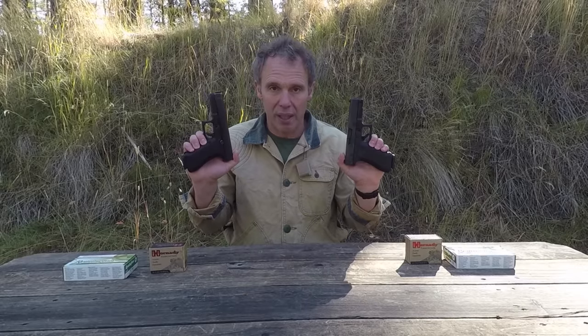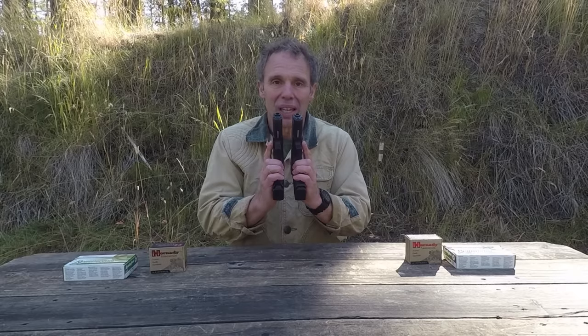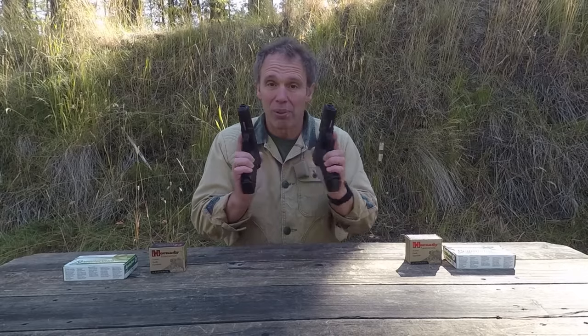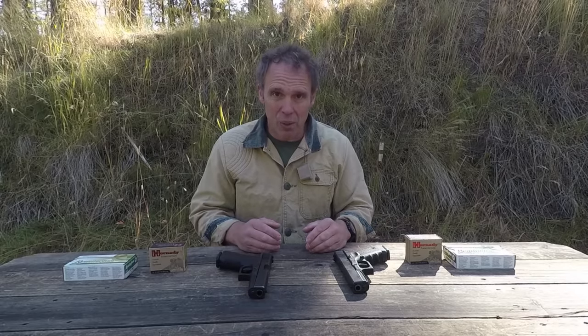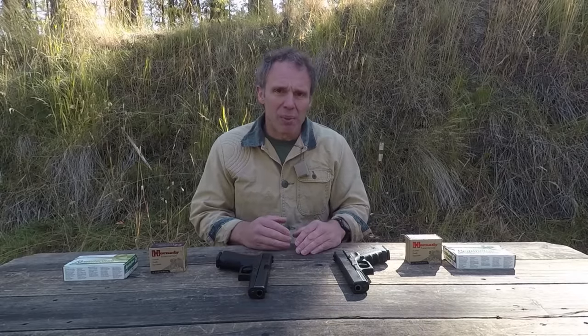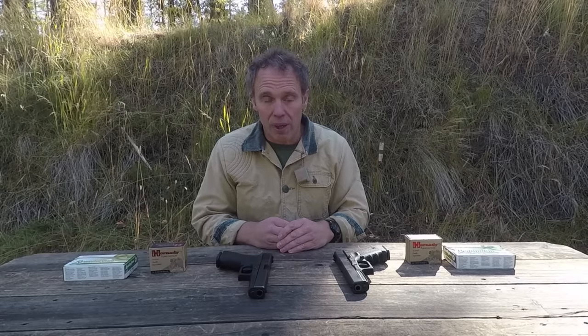Now for test guns, I've got this Glock Model 22 in caliber 40 Smith & Wesson and this Glock Model 31 in caliber 357 SIG. These two handguns are virtually identical in terms of length, width, height, weight, trigger pull, sights. So that'll take the extraneous variable of the firearms out of the equation. So let's shoot these two calibers side by side and see what we can learn. And we'll start with the mundane task of shooting the chronograph.